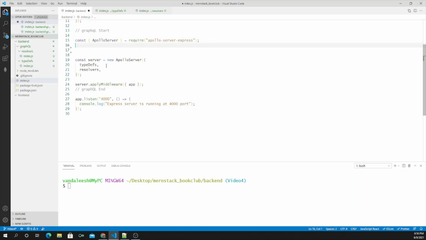And on the index.js at the root level, now we need to import the resolvers and typedef from the GraphQL folder. So first let's require, and because these are our application code, we need to give the full path or the relative path.